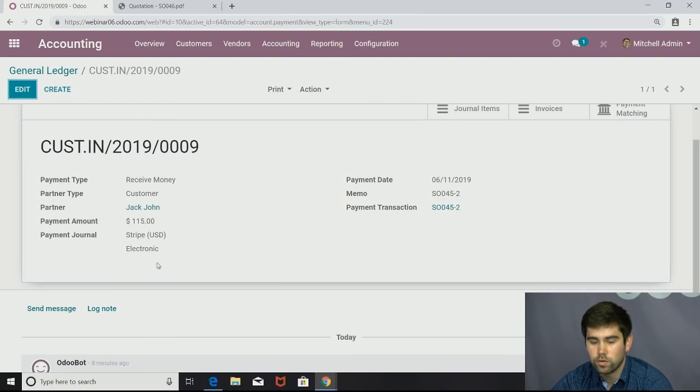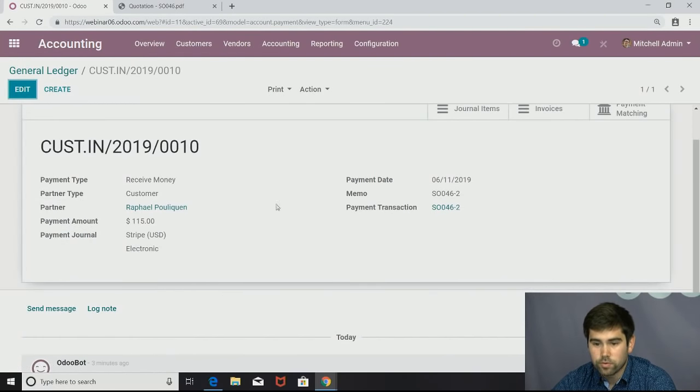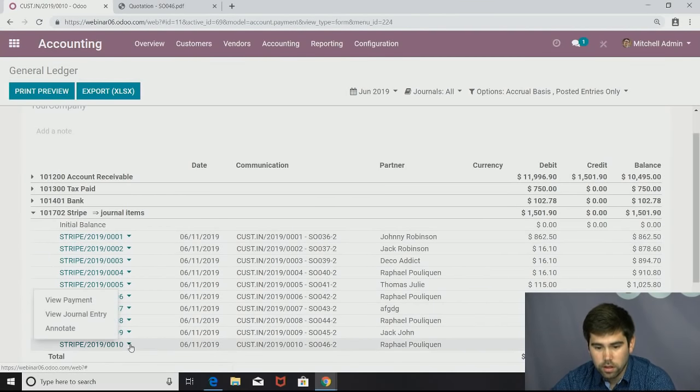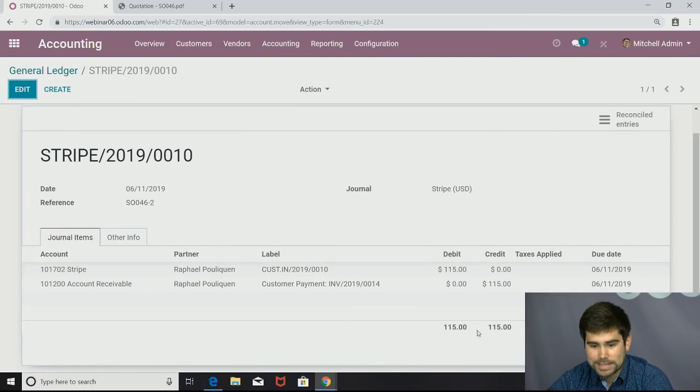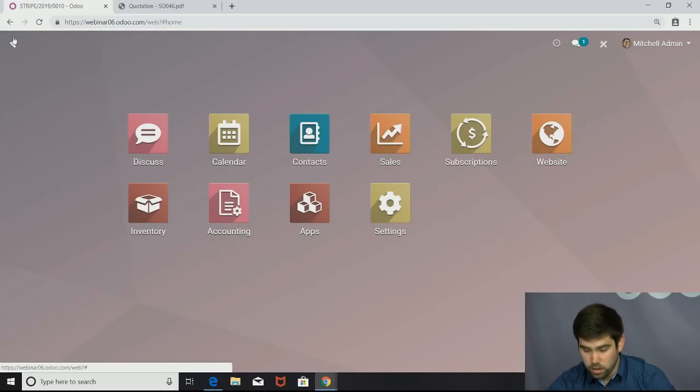So this one was from the e-commerce website. And we can also access the payment from the one that we did through the online quote. And we can one more time access our journal entry here. Okay, and that is pretty much it for today.